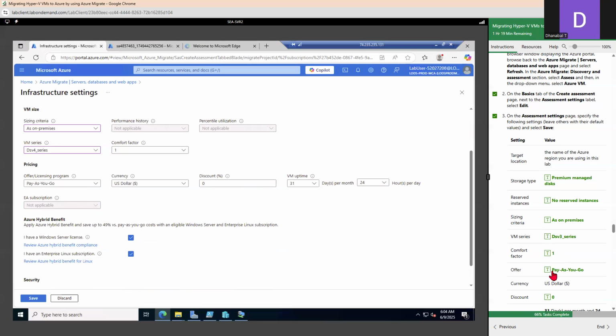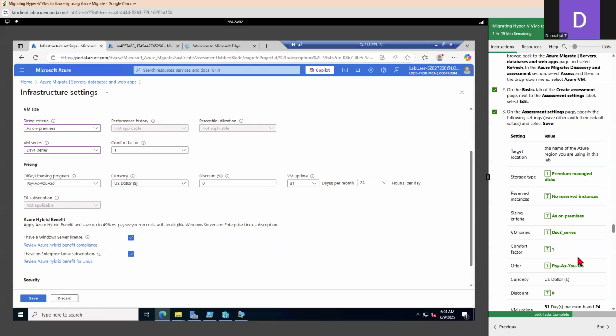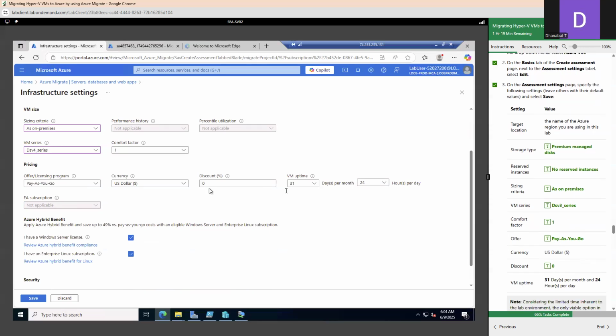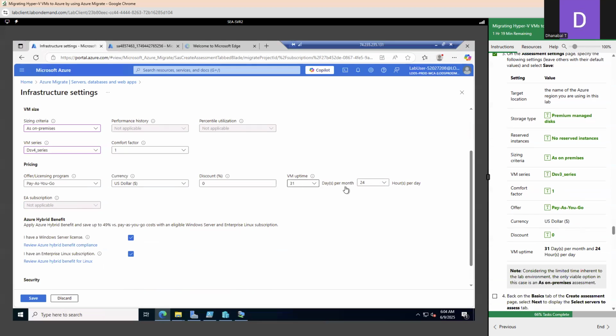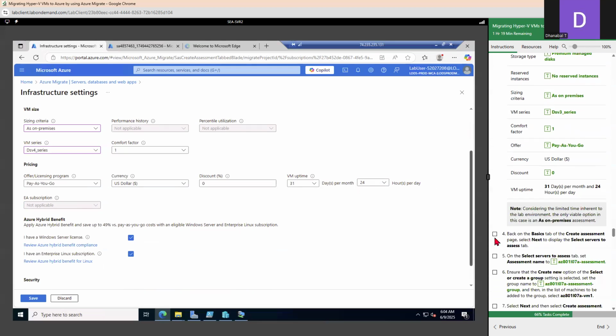And then offer pay as you go. Yes, I don't need any reserved instances. All discount will be 0%. That's okay. Uptime 31 days, 24 hours. That's okay. And we can save.